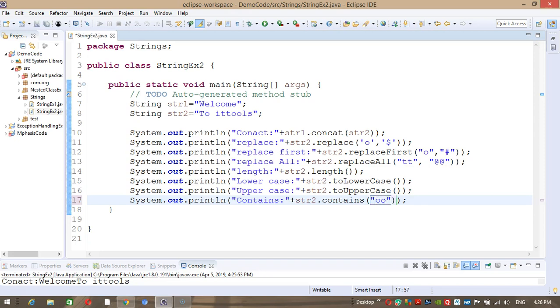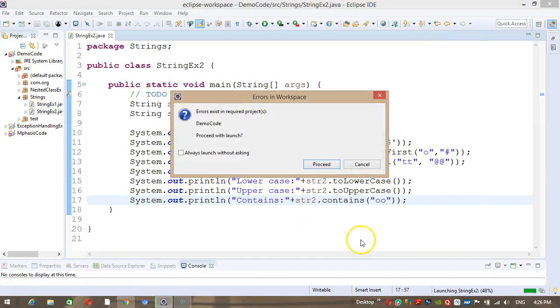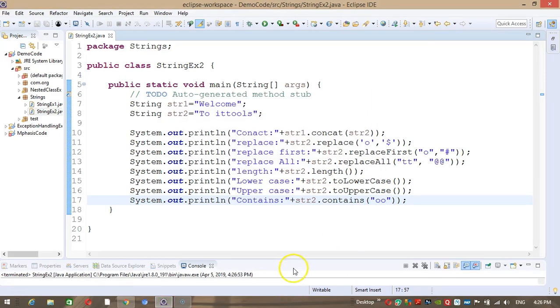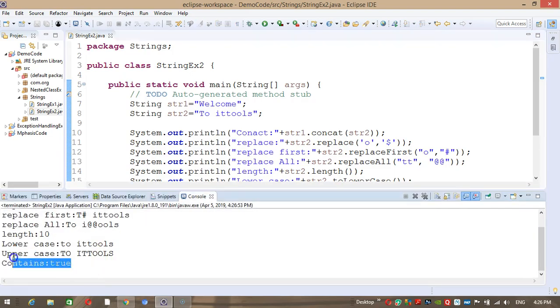So if I want to check whether OO is present in the string or not, we'll specify the OO. It will always return a true or false result. If it is present, it will return true. If it is not, it will return false. So OO is present.